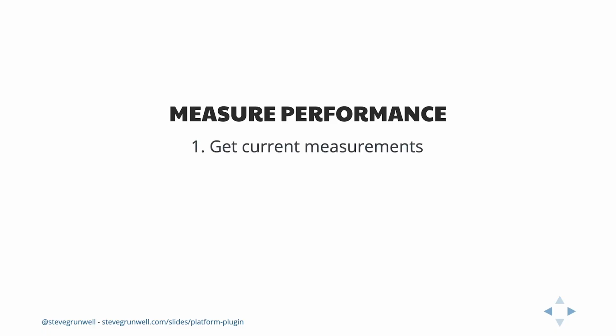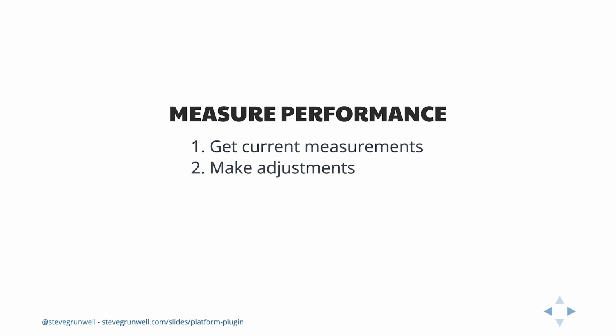Then finally, when you're building, it's really important to keep an eye on the resources you're occupying by regularly measuring your plugin's performance. Now, there are multiple ways to do this, whether you're doing load testing, where you're seeing how traffic holds up by saying, okay, what does the server load look like when I have 10 concurrent users, 100 concurrent users, 1,000 concurrent users? You could also do profiling to determine the most expensive parts of your code, but testing performance should generally always follow this pattern. First, you want to get the current measurements. You need that baseline to know where you stand right now before you make your change.